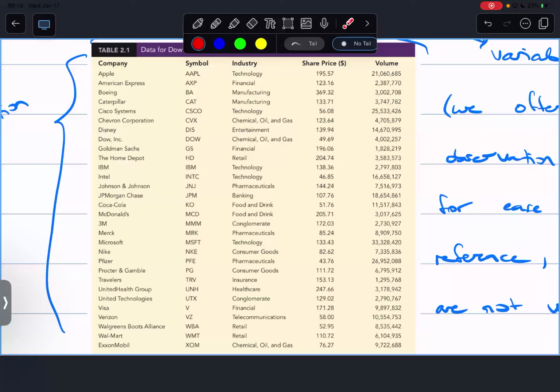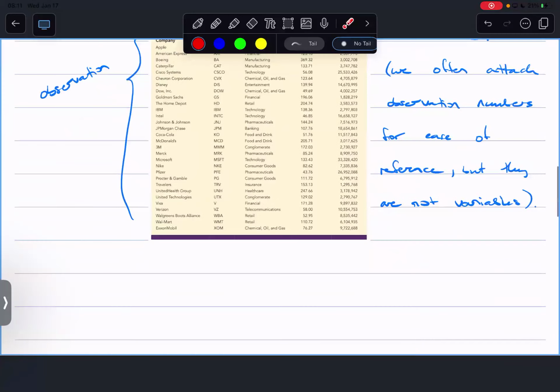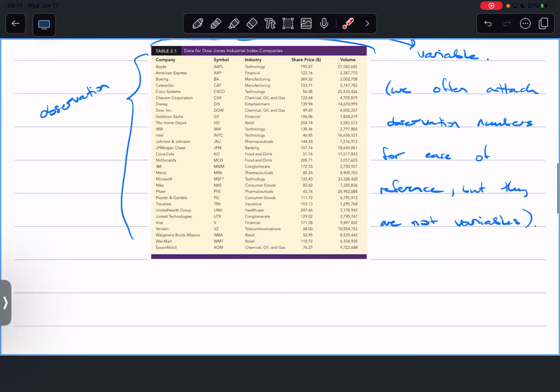Okay, so what I'm going to tell you is this type of variable, the industry variable, is what we call a categorical variable. Everything fits into a category. And then what can we do? Usually it's pretty boring stuff like how many are in each category. So categorical variables exist and they're half of it, but usually what we're interested in are numerical variables because that's where we can do a lot of our work.